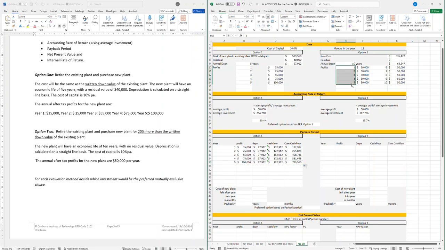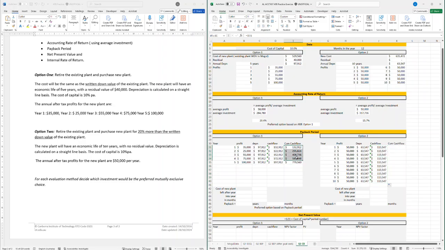Now let's do something similar for our calculation here for option two. For option two, you have your profits. The profit is $50,000 every year for 10 years. Depreciation is straight line, $63,000 here. Values only, my apology. Now, cash flow, we talked about this. We want to add back the non-cash component to the profit to get the actual cash flow. That is your actual cash flow, similar every year.